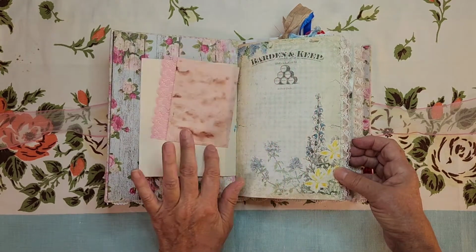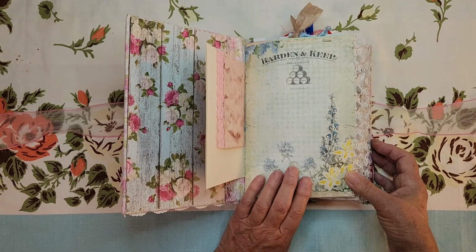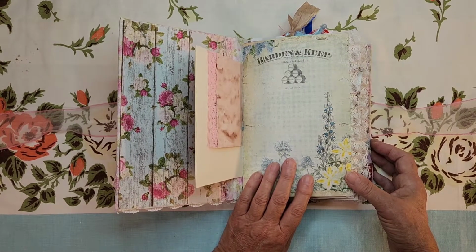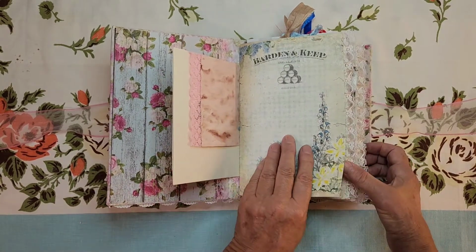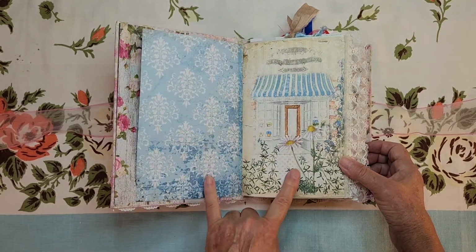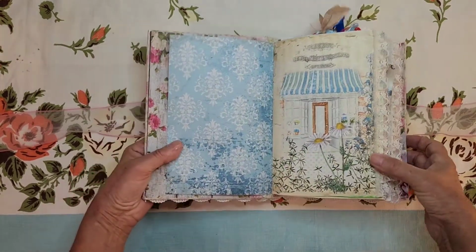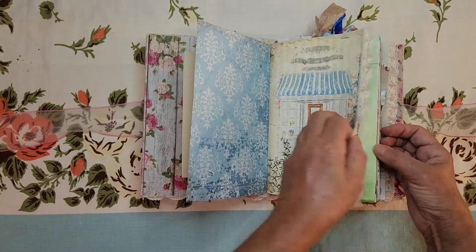The kits I use, this first kit is from the Journal Boat. I got this kit on Etsy because it was so pretty, and it matches the other kit I'll tell you about in a minute. But again, with the floral theme, flower market, that kind of a look. My mom really enjoys that look. But this is hers as well, the Journal Boat.